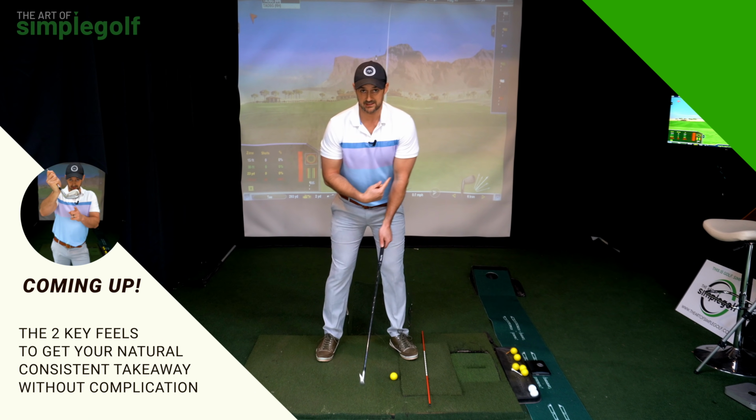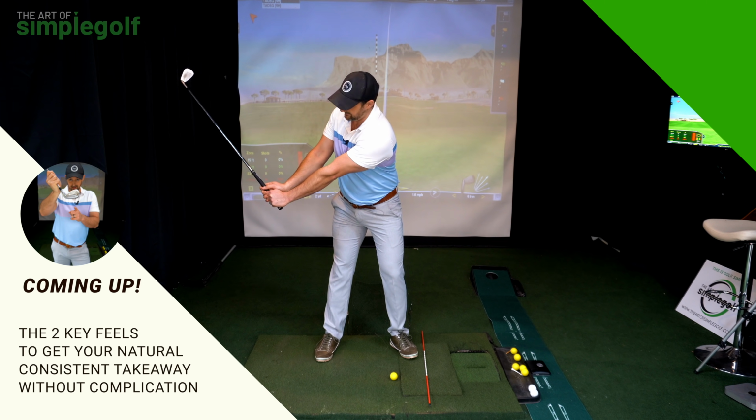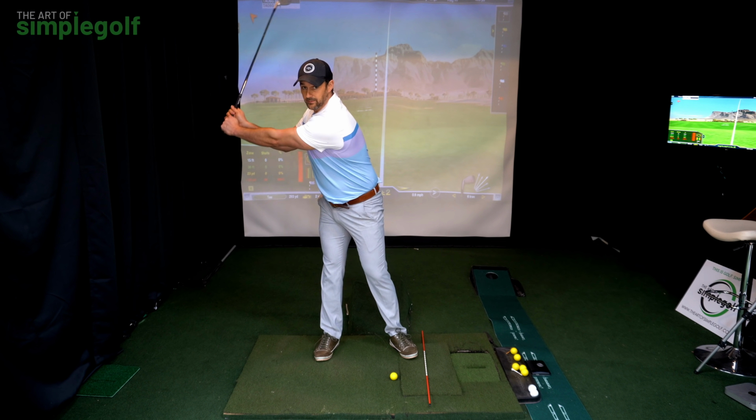What we're talking about is we want sort of width, right? But not trying to force it with a big turn.